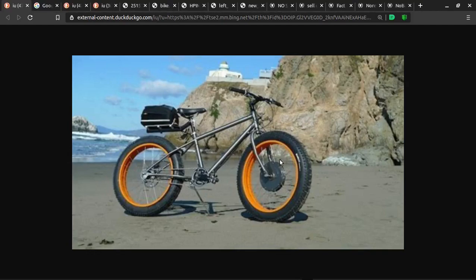And here we have another front motor kit with your battery weight up back. And this is a fat wheel bicycle, which are good for driving on sand. If your wheels are not high pressure, if they're low pressure, it gives you a really good connection surface for sand driving. Problem is that these fatter tires, and driving on sand both and separately, completely drain your battery really, really quickly.